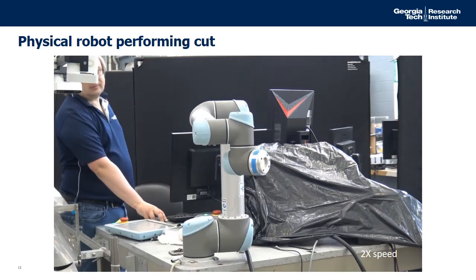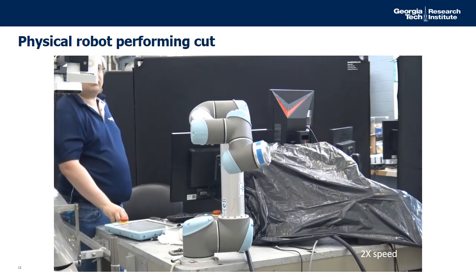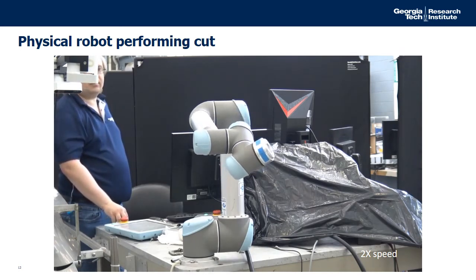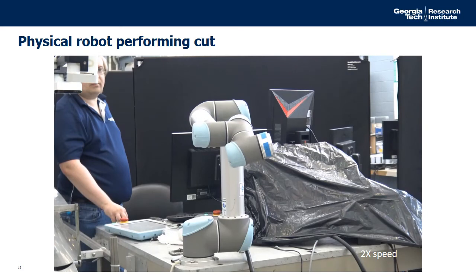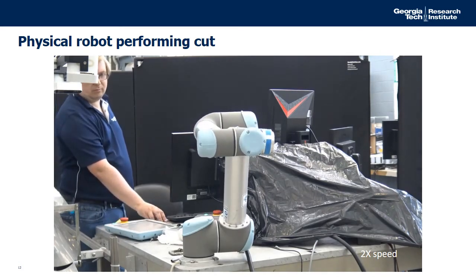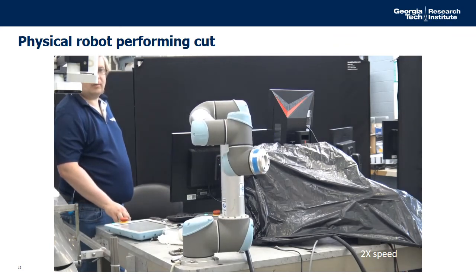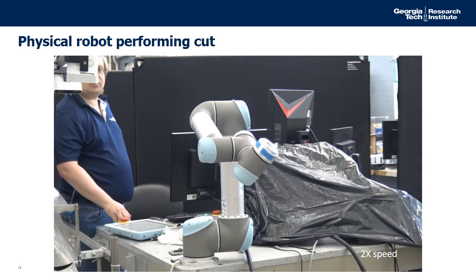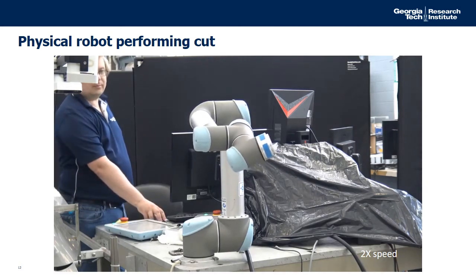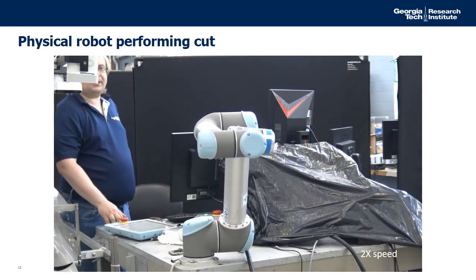Here we see the initial test of pulling the entire pipeline together by having the physical robot follow the cutting trajectory after asking for it from the trajectory calculation node. The robot operation still needs a lot of tweaking and is operating at a slow speed. We will be looking at making changes to the path calculation to improve much of that. But this illustrates the success of creating a cutting trajectory in the VR environment, passing that to the trajectory calculation node, and then implementing it on the physical robot. As you can tell, it takes a while to complete.